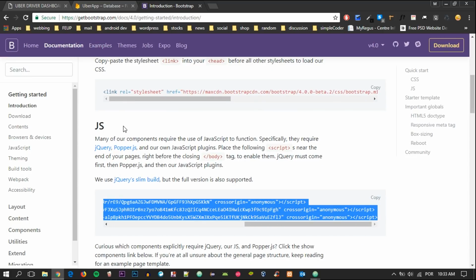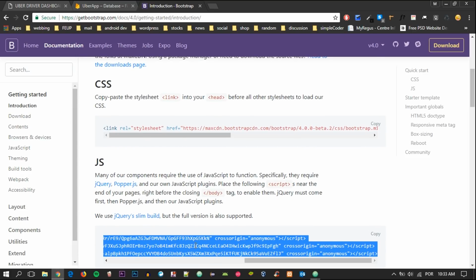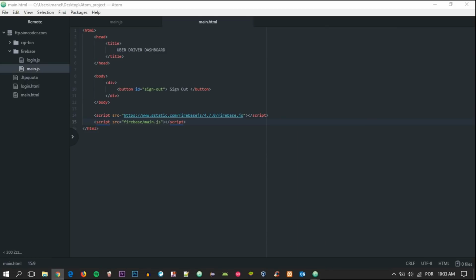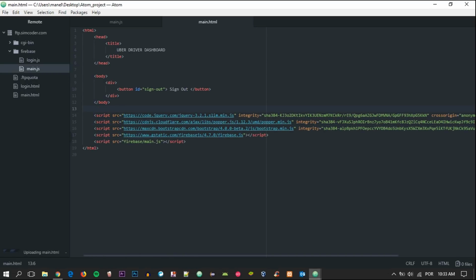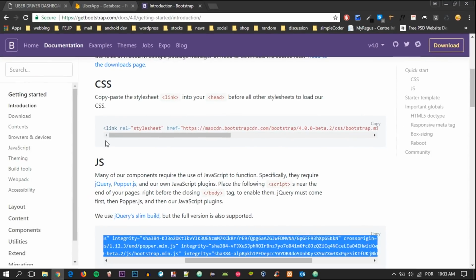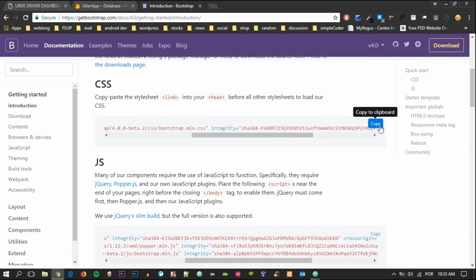So first of all, we must copy and paste this JS file, and I believe the other one as well. Okay, but we'll do it in a second. So just copy and paste that inside here. Save that, and we'll also need this link right here.